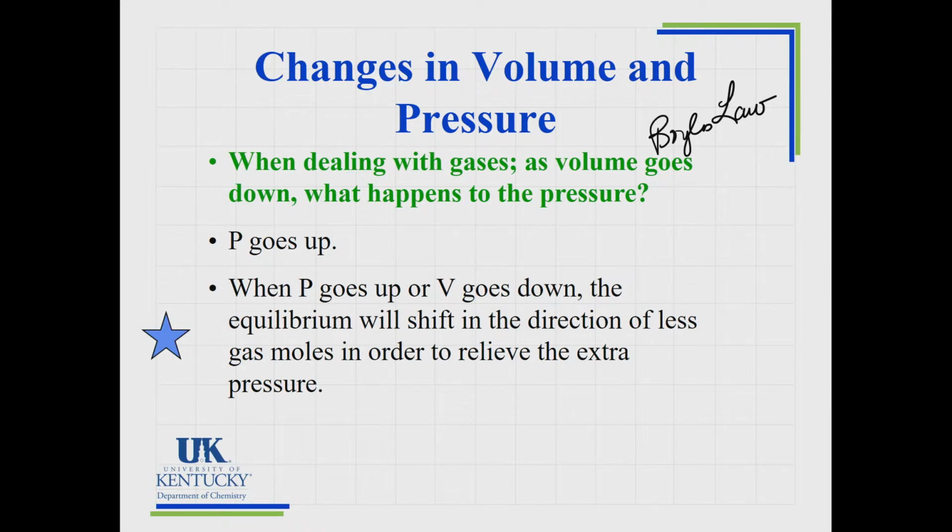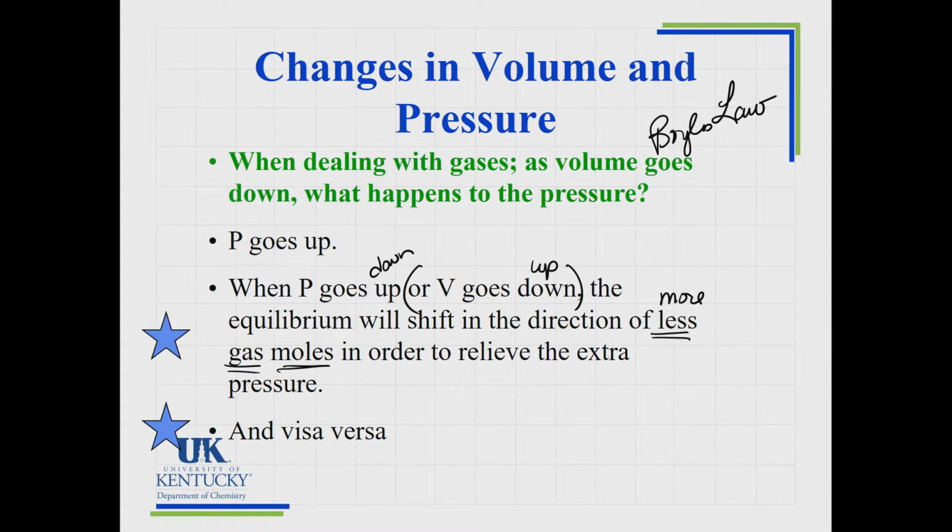When the pressure goes up, or the volume goes down, consequently, and there must be gases involved for this to be a thing, your pressure goes up, it's going to shift in the direction where there are fewer gas moles, fewer gas molecules. Well, if you have less gas, then you have a lower pressure. So that's going to relieve the extra pressure formed. So, opposite statement: when the pressure goes down, or the volume goes up, vice versa, the equilibrium will shift in the direction of more moles of gas to relieve the stress.